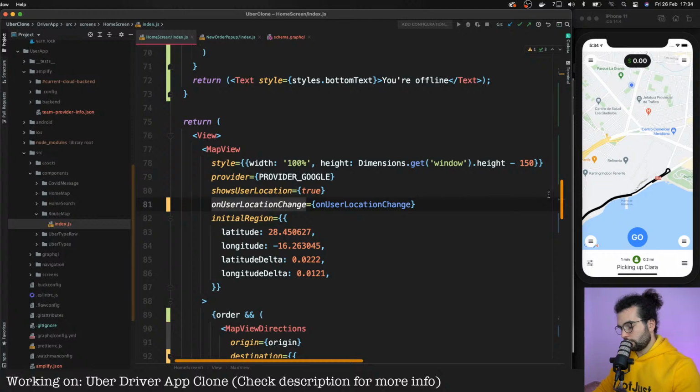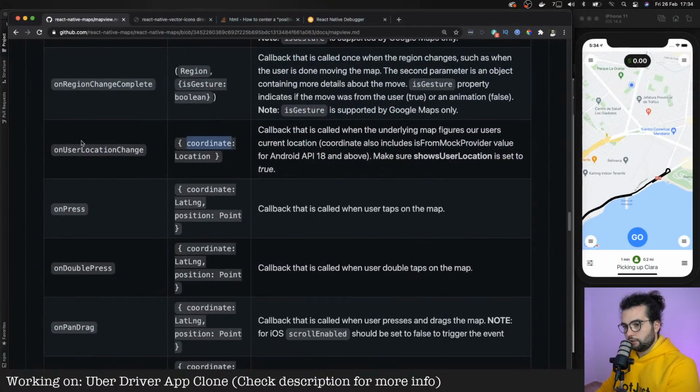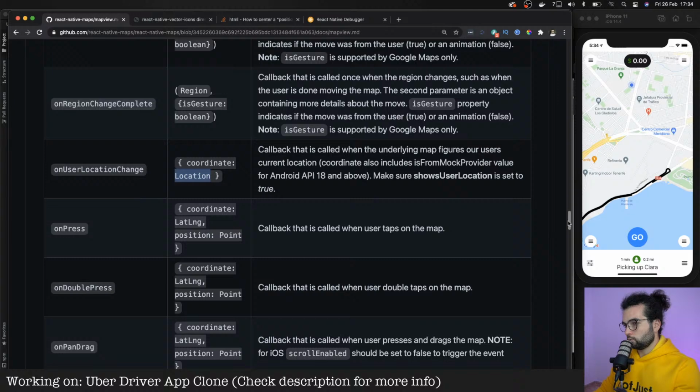On user location, we call that on user location change. Coordinate location. Callback that is called when the underlying map figures out.